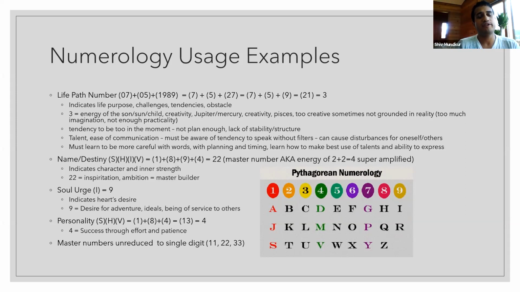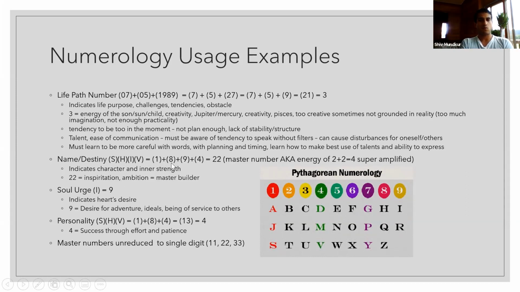Then we have the next number that we're all going to be calculating for ourselves, and this is your destiny number. This has to do with your name. My name is Shiv, as you know. The way that you calculate this number is with this graph that I have on the lower right-hand corner. You look at each letter and the number associated with that letter. So you have S, which is associated with the number 1, then H, which is 8, I, which is 9, and V, which is 4. Yes?